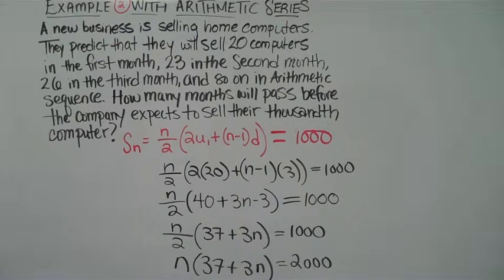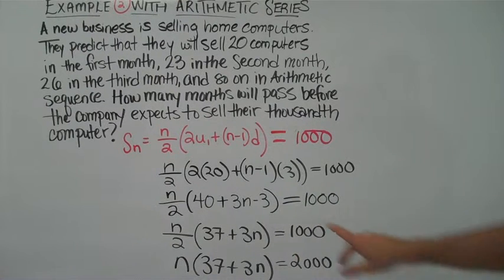Well, the hard part of this problem is to recognize that you have an arithmetic series on your hands. We have to sum 20 plus 23 plus 26, because that's the total sold to date. And so in red there, I wrote the formula. Sn is equal to n over 2 times your first term, u1, plus n minus 1 times d. And we want to know when that's equal to, or greater than or equal to, if you like, an inequality, 1,000. Plugging and chugging, I just have to plug in.